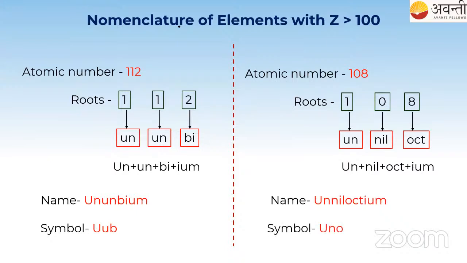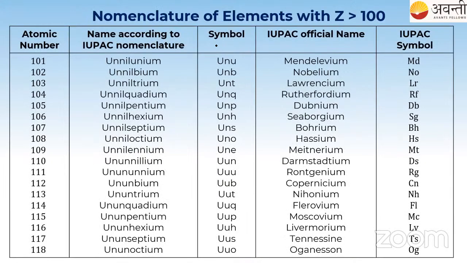Uno. How many of you know about the Uno game? Tell me. It's a card game, right? I thought of playing, but I thought it's out of my mind. So why should I play? Okay. Uno. Next. So these are the official names. Very, very important. JEE Advanced they are asking. I'll tick some of them. You remember, and those are going to be asked in your examination. Copernicium, Roentgenium.